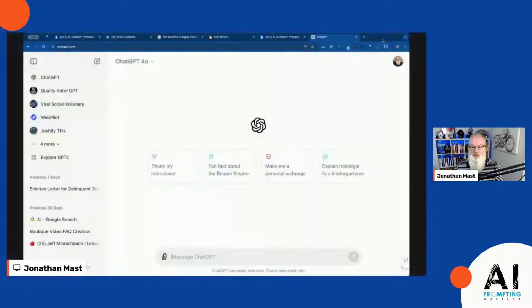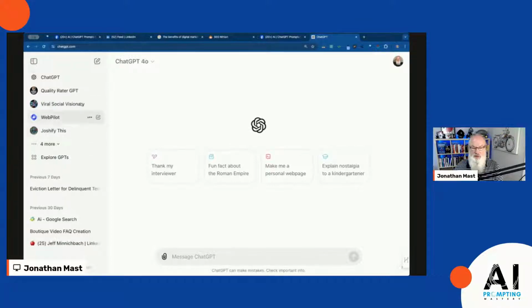Let's go ahead and stop sharing there, and I'm going to go over to DALL-E in ChatGPT. Let me get that window up here, and I'm going to show you exactly how we might want to use that instead. So again, if you're familiar with that, we just want to go to ChatGPT. Let me share my screen here a minute. I've got too many windows open. There we go. Share screen. And we want to go over and look at ChatGPT. All right, so this is ChatGPT. You guys can now see I'm sharing my screen there.